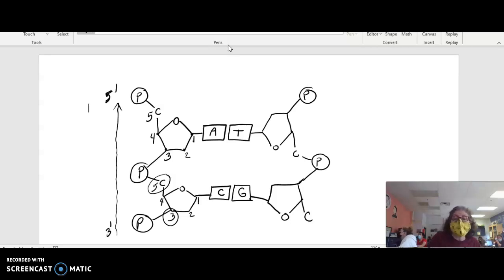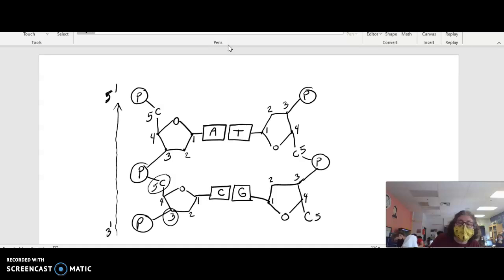If we go over to the complementary and antiparallel strand facing it, we have to be careful to number the carbons the same way, even though the riboses are upside down. So again, this is carbon number 1, the carbon connected to the base. This is carbon 2. This is carbon 3. Here is carbon 4. The carbon sticking up is carbon 5. Same thing here. Here's carbon 1, 2, 3, 4, and 5.